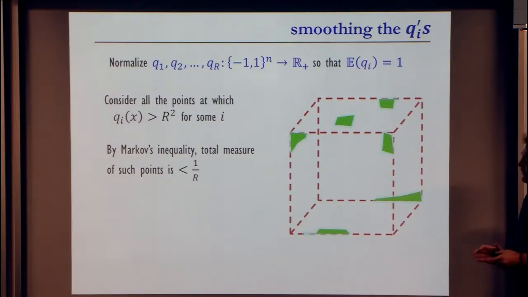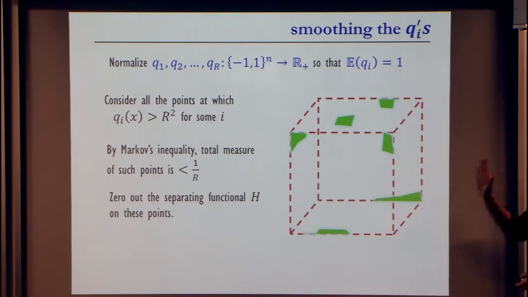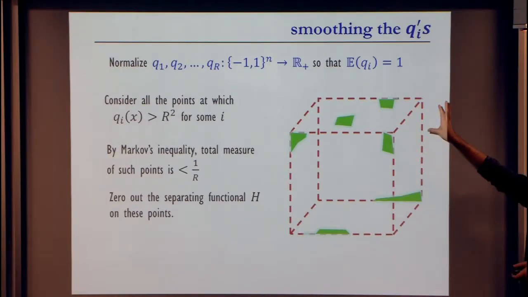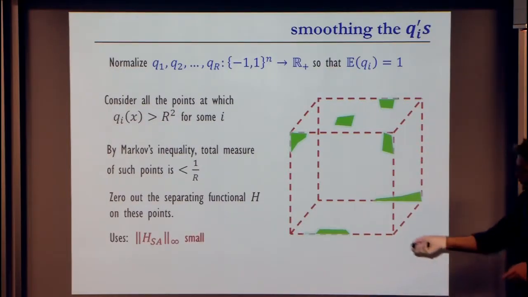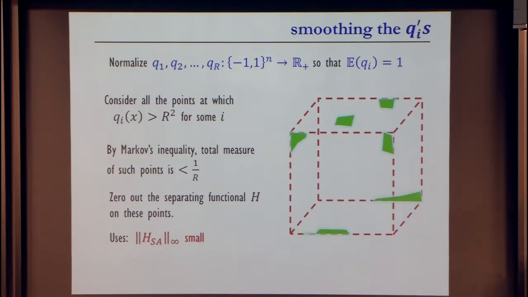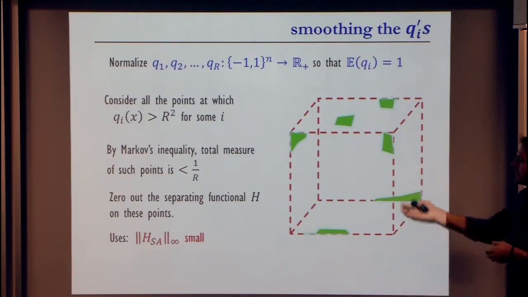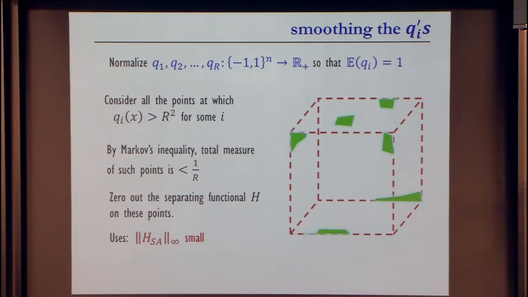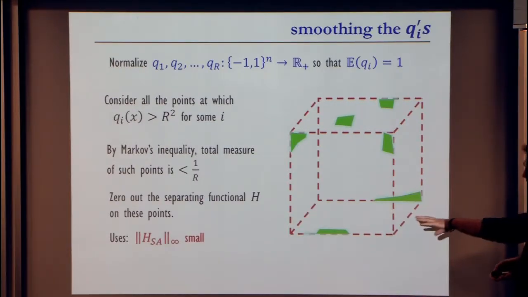So I'll just make the following promise. I'm going to produce this separating hyperplane, this functional h. At the end, after I produce it, I'll just zero out h on these few points, so then I can ignore them. The reason this works, and this is where we need to use one part of the Sherali-Adams functional, is that it's a fairly smooth functional. It doesn't depend too much on any one point. Since the L infinity norm of the Sherali-Adams functional is small, zeroing out on this small measure of points is a very small amount of error. So that's one; we'll use it one more place.